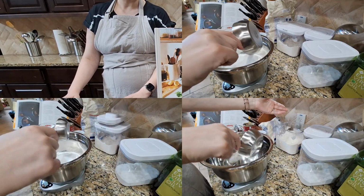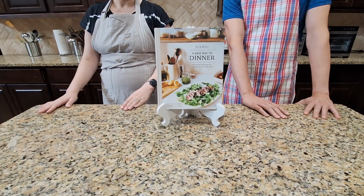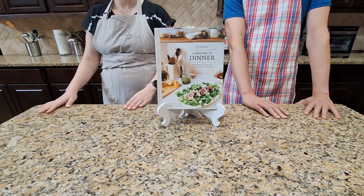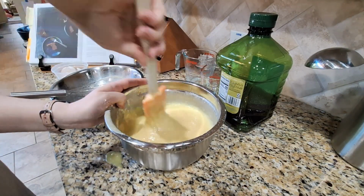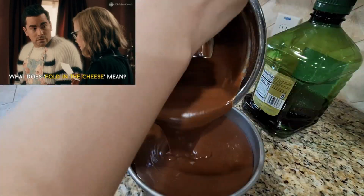We lined the cake pan and then made the batter by whisking together the dry ingredients and the wet ingredients separately. We were very tempted to add some orange zest to the cake batter to go along with the orange juice, but ultimately decided to stick to the book. Then we combined everything together and folded in the melted chocolate before putting it in the oven.